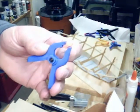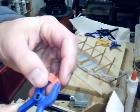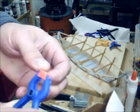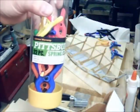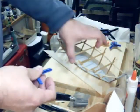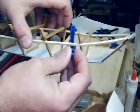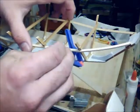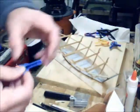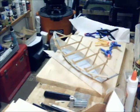This is what they look like. The heads of them bend a little bit. I did buy clothespins. I didn't find that super satisfactory. If you've got a Harbor Freight nearby, or you can order from Harbor Freight, these were like $4 for 22 of these things. And the nice thing about it is, these clamps, the way the clearances run, is they fit perfect between these frames. That was a happy accident. I totally didn't plan that. So, all right. See you in a minute.